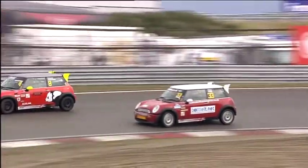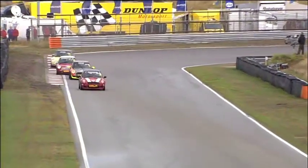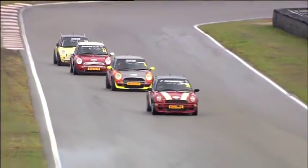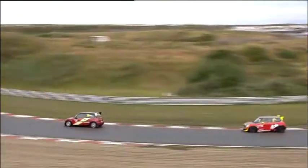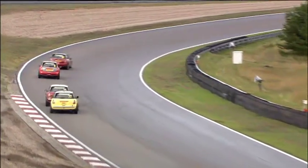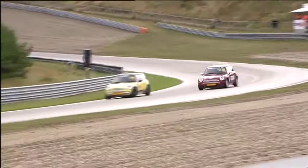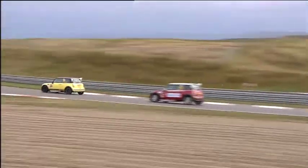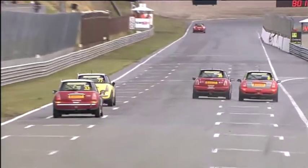Hamish Brandon goes second as Ricky Page looks to gather himself up, and they've all been caught by the bright yellow car of Josh Gollin as well. So the leading quartet in the Cooper class are all doing battle. It's Chris Smiley who leads the race overall and the JCW class. He is pulling well clear on this rapidly drying circuit, with the drivers on a mixture of wet and slick tyres.